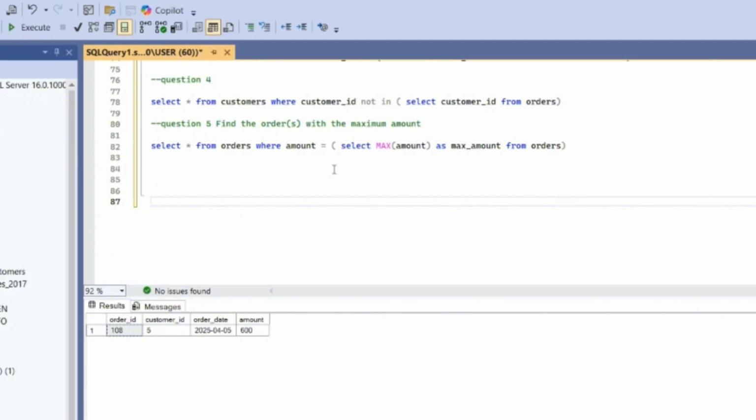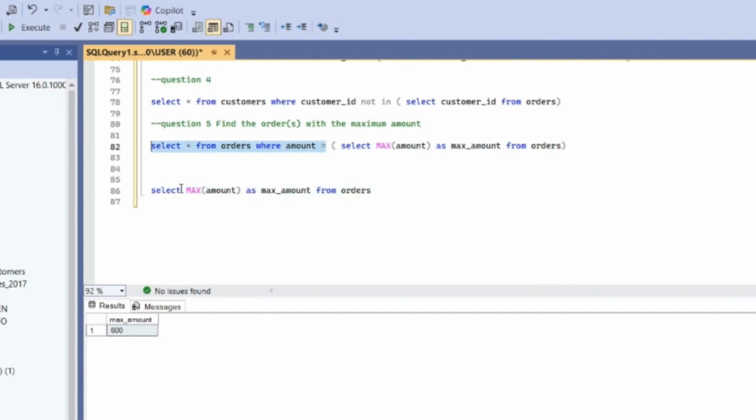So if I have to write this one after the other, I'll first write this query to get the maximum amount. If I write it to get the maximum amount, which is 600, I will now say select everything from orders where amount is equal to 600.